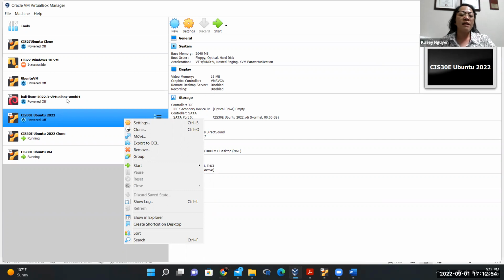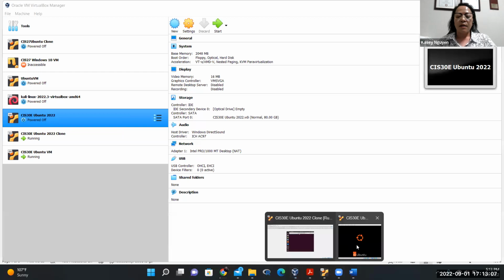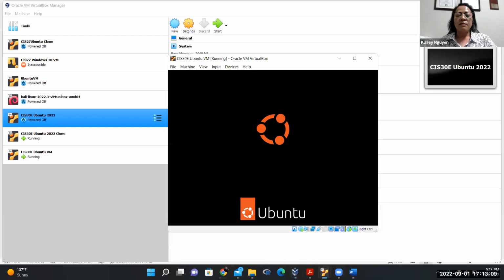So as I was using the demo yesterday for my other class using Kali, right? You can see that there are different virtual machines that you can use. This normal process for the installation would be about 20 minutes or so, depending on your processor.